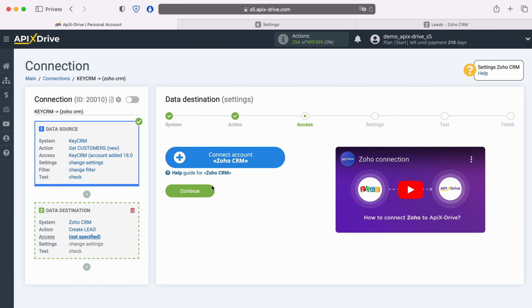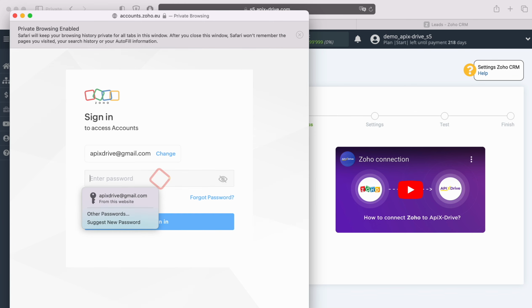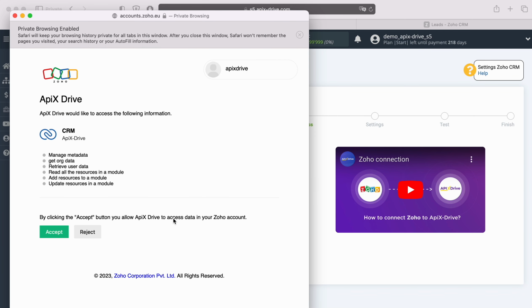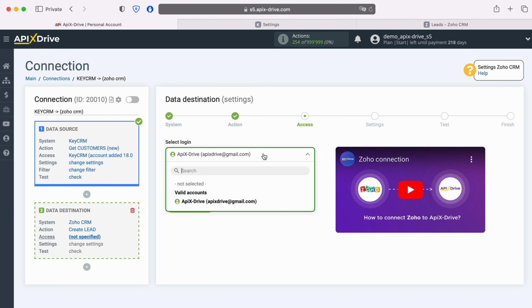At this stage, you need to connect your Zoho CRM account to the ApiX-Drive system. In this window, we indicate the login and password of your Zoho CRM personal account. Next, we grant ApiX-Drive permission to work with your Zoho CRM account. When the connected login appears in the list of active accounts, select it and click Continue.